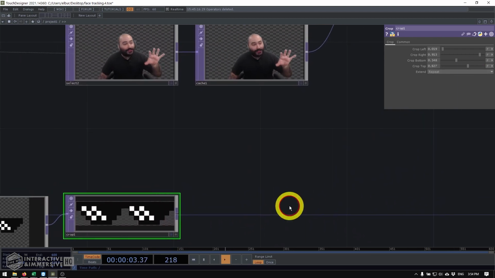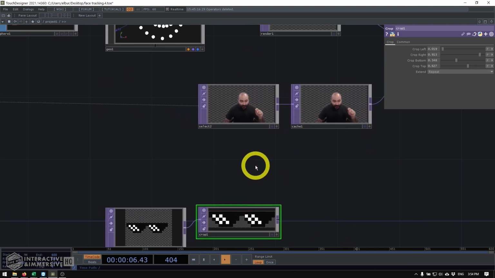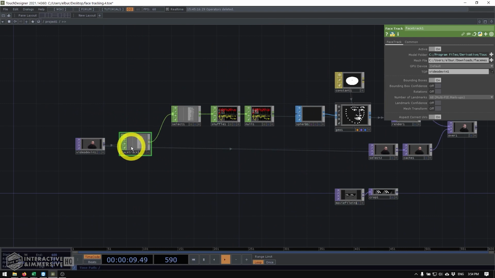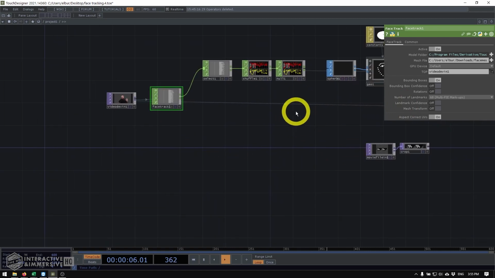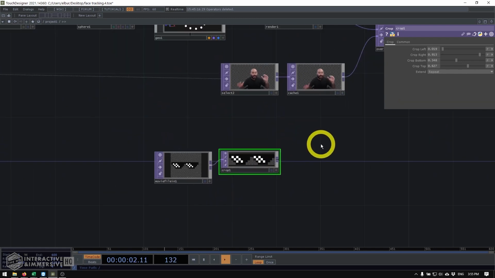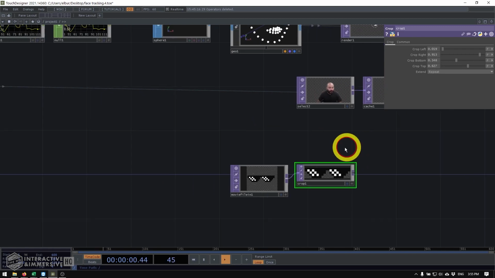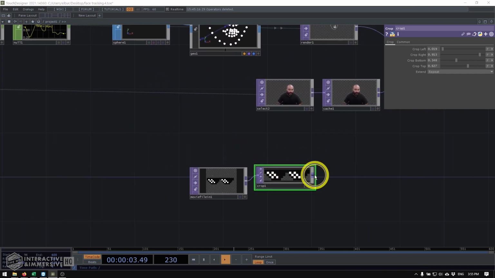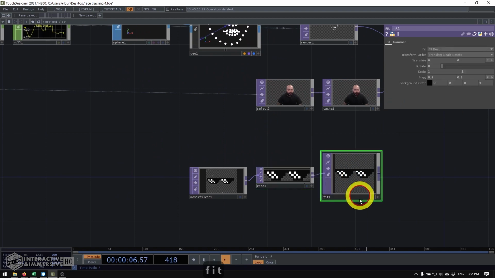Now, this is where we're going to have to dive into some of the data that we're getting. And there's a lot of really great data. So if we go back to our face track chop, so far we've been using the landmarks and the aspect correct UVs. Now, in this case, one of the things that we're going to account for right off the beginning is resizing our sunglasses so that they match the bounding box of the face. Because if you don't do this step, what's going to happen is you'll set them to be a good size when the face is maybe about this big on screen, but as people get closer or farther away from the screen, the glasses aren't going to resize themselves dynamically to look like they actually fit that face. So there's a really easy way that we can do this. And I'm actually going to end up using a fit top for this. So I'll go ahead and make my fit top.